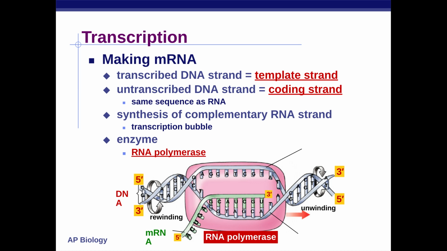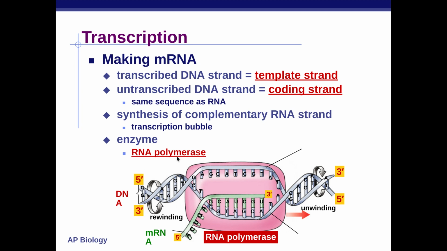The enzyme RNA polymerase II is the key player in transcription. RNA polymerase II has multiple functions. It comes in, it opens up the DNA double-stranded structure to expose the single-stranded DNA strands, and then it helps formation of the complementary messenger RNA strand, and then it also winds it back. So it has multiple functions there.